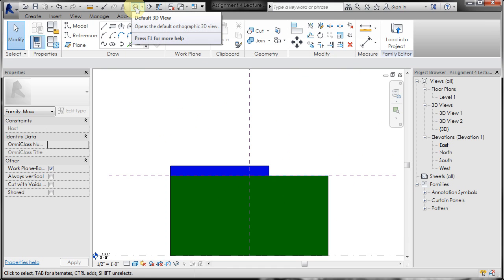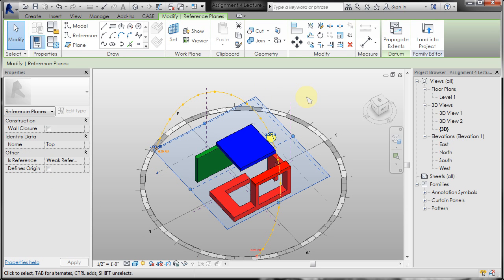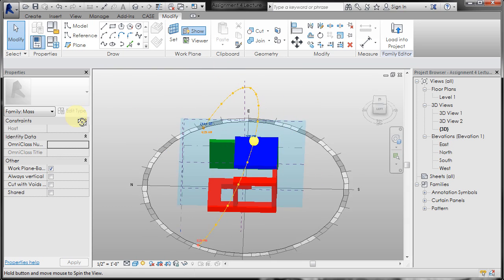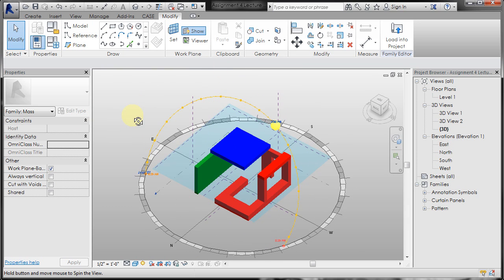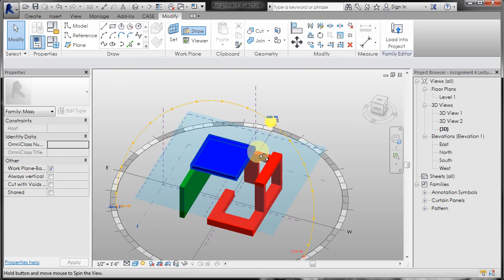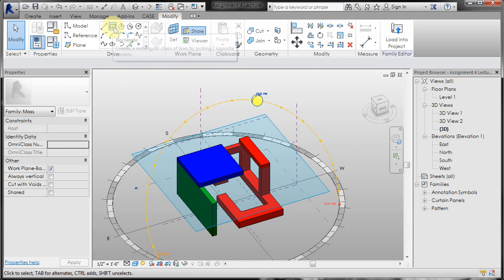Go to my default 3D view, and you will see that I now have that plane there. Now one thing that's useful to do when you first start modeling in Revit is you can come to this work plane tab and go to show, and it will now show you which work plane is current, which right now that one is current. And what I want to do right now is create a surface here in the same place that this blue sort of roof is in. And to do that, I'm going to come over here and pick rectangle.